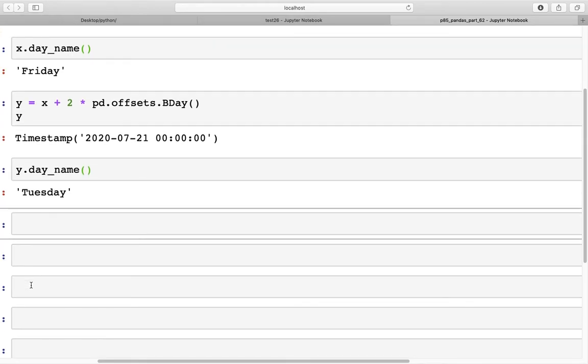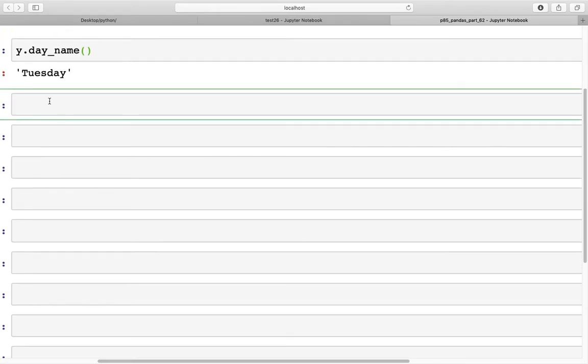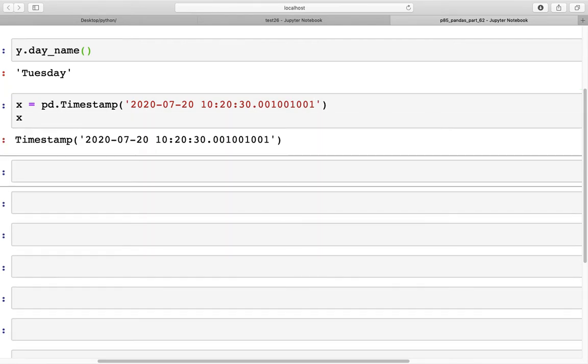Next, let's look at how we can add years. So I'm gonna create another timestamp. X is equal to pd.Timestamp, and here the date is 2020-07-20, and the time is 10:20:30.001001001. Now this is the timestamp we have here.